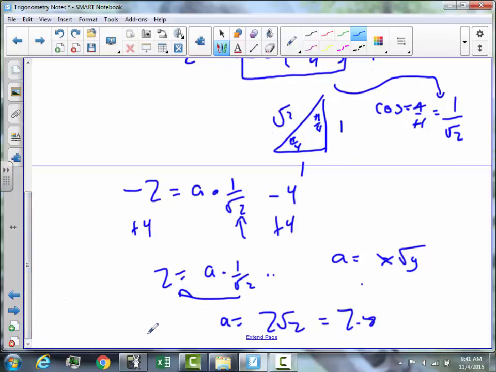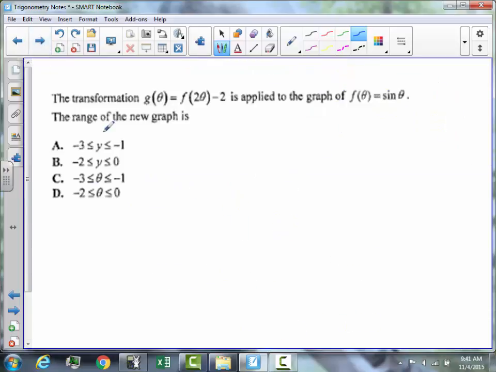Does that work? Do you guys have, that's where your notes end, don't they? Yeah. I don't know why, but I have more questions here, so there's a few more. Sorry you don't have them.